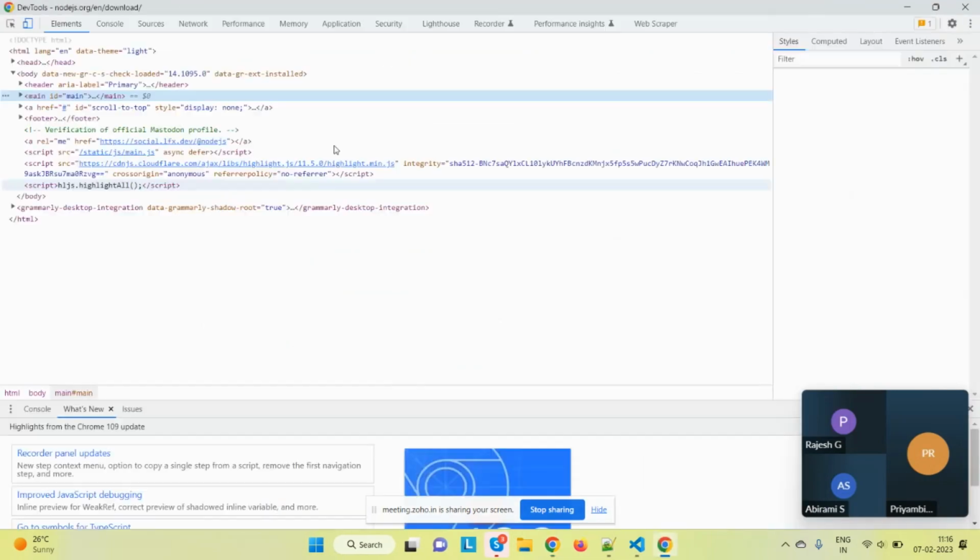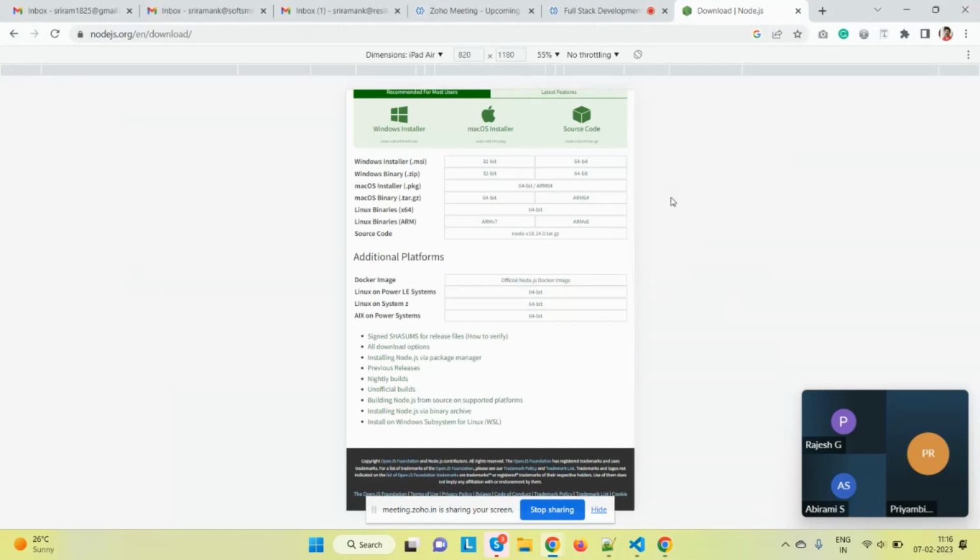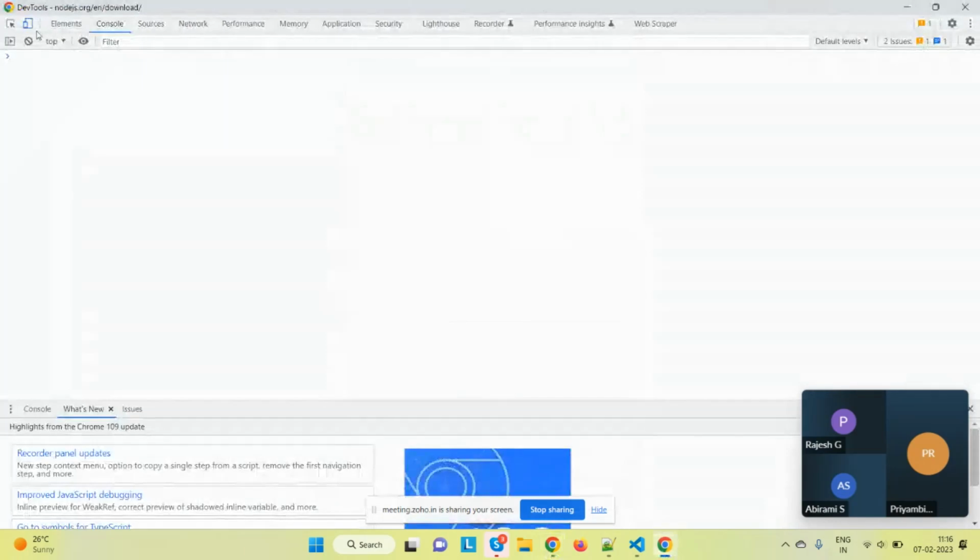Whatever content you put as part of console log will come here. So that is how console log works. And while testing, you can use this device bar for responsiveness. I'll come to all this as we go inside the class.